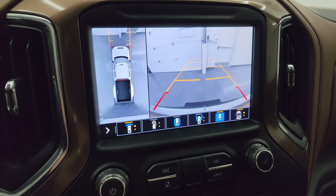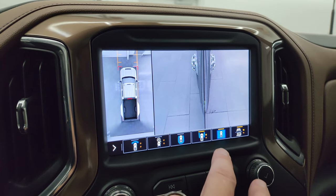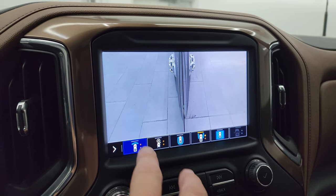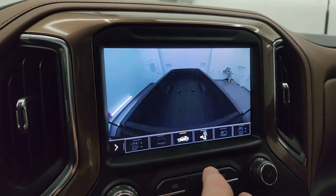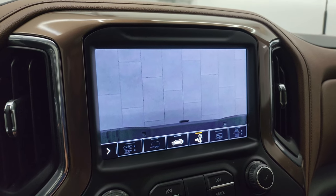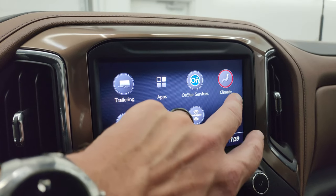You can check out all your cameras — this one does have the 360 camera, which is working nicely. You get a surround view of the back of the vehicle, down the sides of the vehicle, side view, front view, and of course the cargo cam. You can zoom in on your receiver hitch to get hooked up to your boat, camper, or trailer the first time, every time. Lots of great stuff you can do with all those cameras.